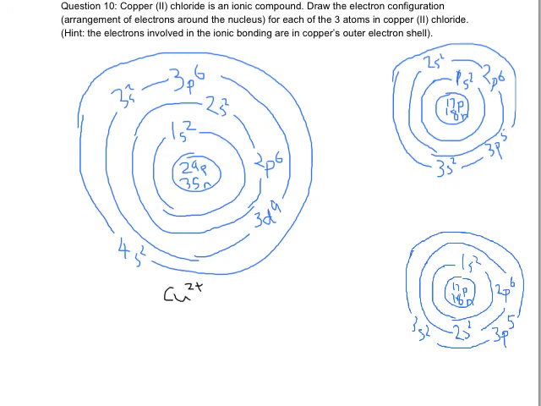Now these are before they combine, so when they combine, copper loses its 2. At the moment I haven't really drawn copper 2 plus, I've just drawn copper. So if I want to make a copper 2 plus, I've got to get rid of those two, and I've got to add an extra one to the chlorine, so this becomes a 6 and this becomes a 6, and now I've drawn the ions out properly. So copper loses its 2 outer electrons and chlorine gains.